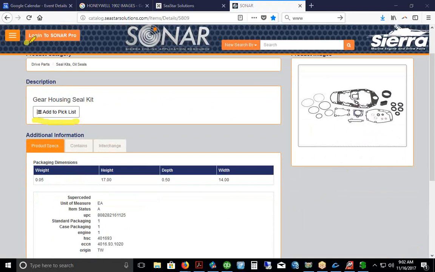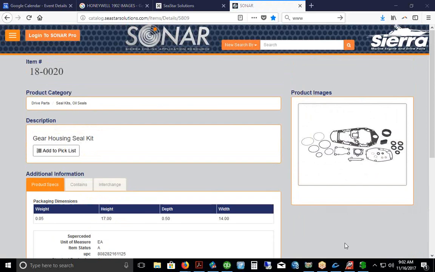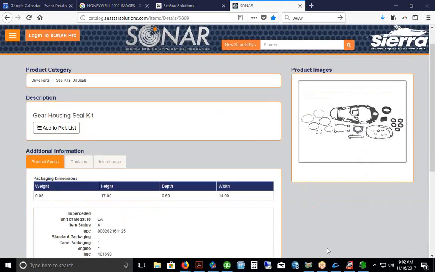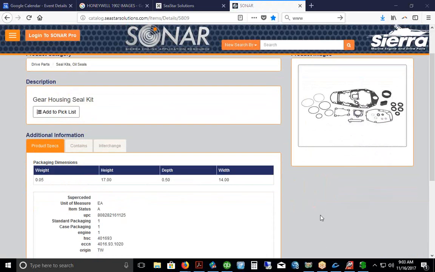But there is a Sonar Pro up here, and this is free. This is a free cross-reference application guide that's available. All you have to do is contact them and ask them to; you can actually email in, go to C-Star Solutions and put in your dealer information, and they will create a dealer login for you into the Sonar Pro system. But like I said, you can get to it right now just through their website and bookmark that page.